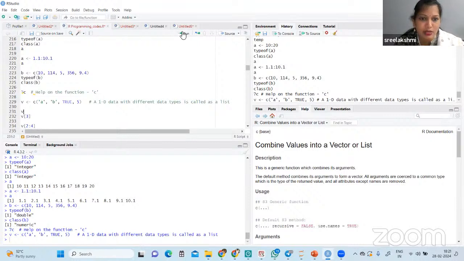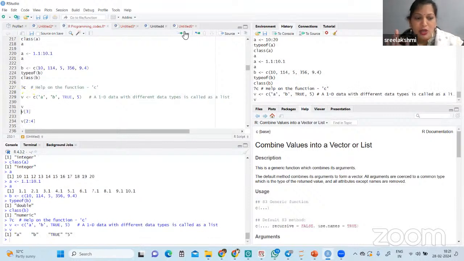And if I say V without any square brackets, this is going to print all the values in this vector.